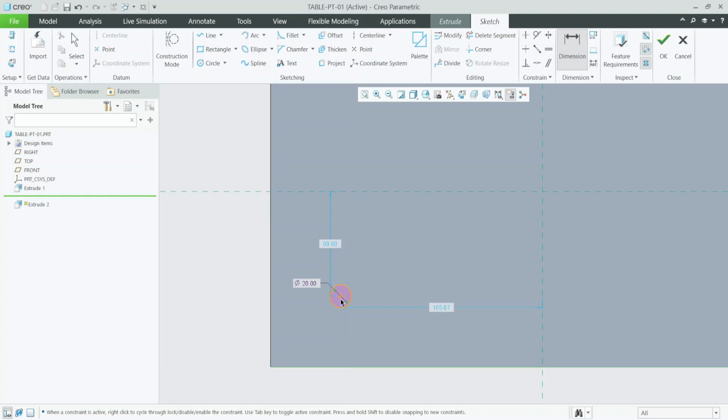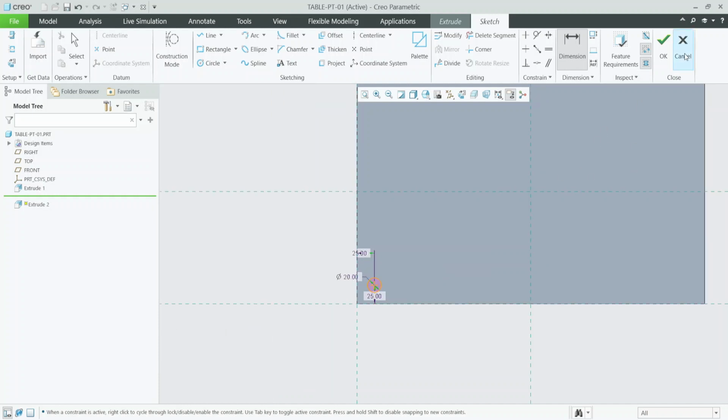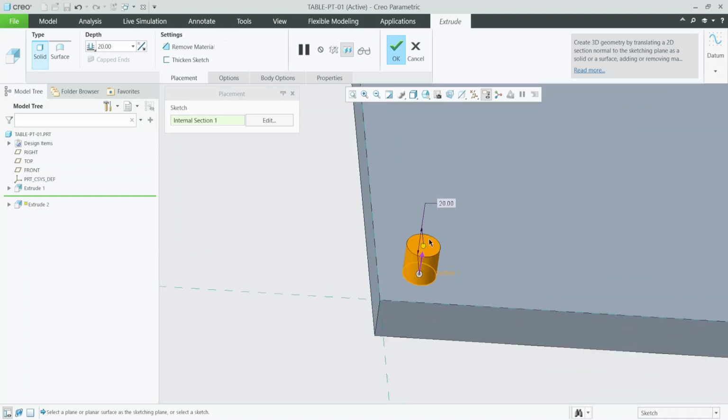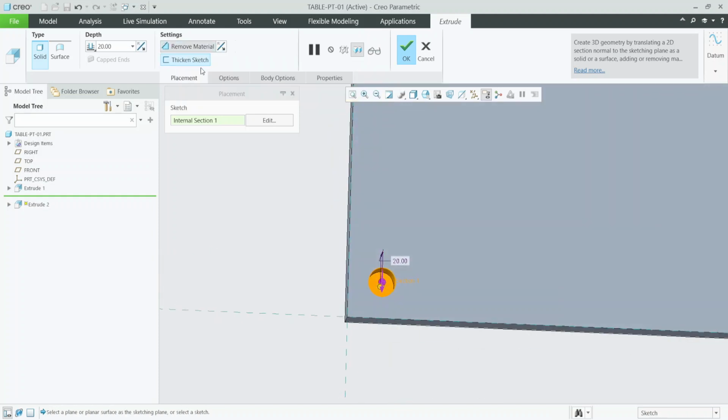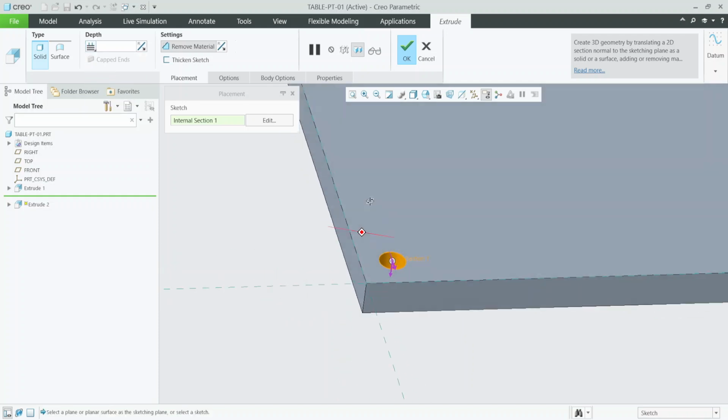From the edge, I am taking the dimension from this edge as 25, and another dimension, this one also 25. First I will make an extrude cut. I will extrude up to next.